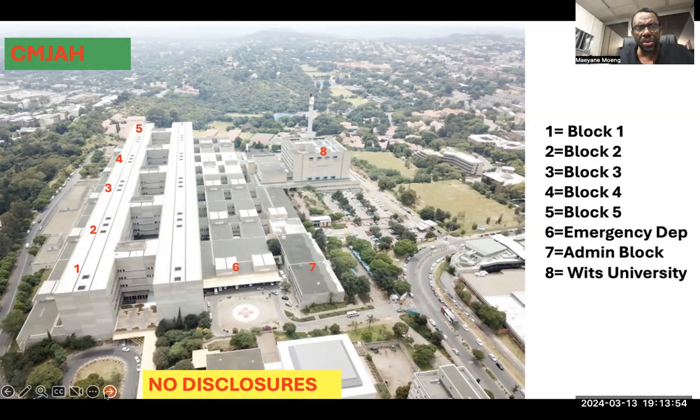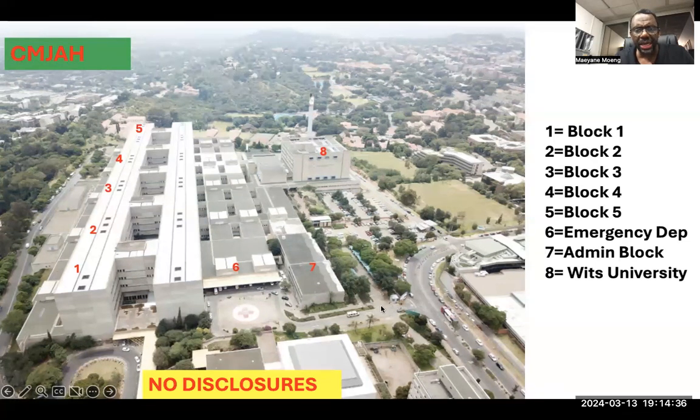Block 4, where we are looking in terms of the area from under the ground with parking all the way up to some of the wards that include medical wards and some of the surgical wards. And Block 5, which is predominantly the medical expertise. As you know, this is a teaching institution. And on the very same diagram, you can see the aerial view that includes number 6, which was our emergency department. Number 7, our admin block, and obviously it's attached to the University of the Witwatersrand Health Sciences building, which is number 8. So always have an idea, know where your entrances are.